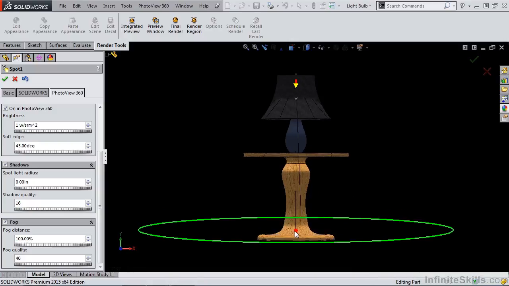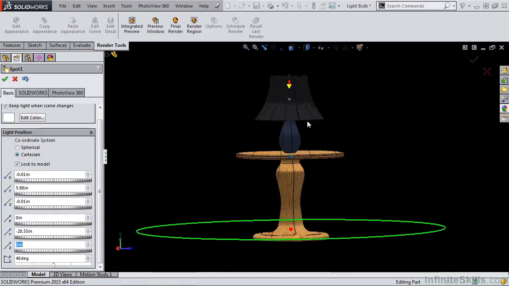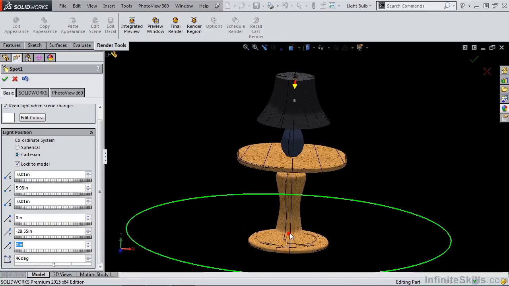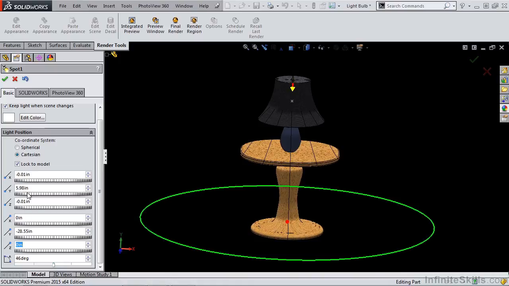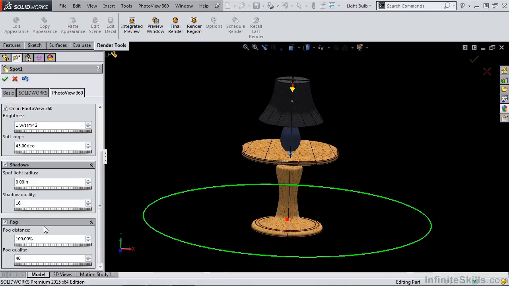If you have trouble with this snapping to geometry like it does, you can always go back to your basic tab and take a look at your coordinates. We're going to be focusing on the coordinate in the x direction and the z direction in relation to my initial point. X is at 0, so this x should be at 0 as well. Z is currently at 0.01, so this z should be at roughly 0 as well. As we rotate our model around, you can see that they're roughly located above each other. A lot of times, if you're trying to create a light inside of geometry, it's going to be easier to use these values.